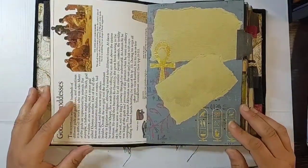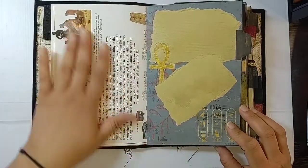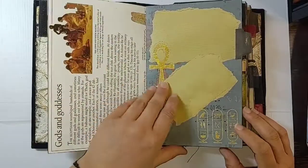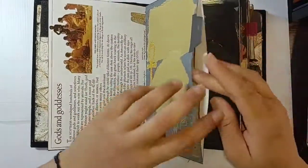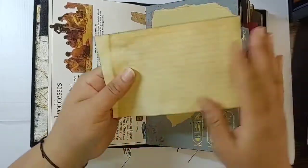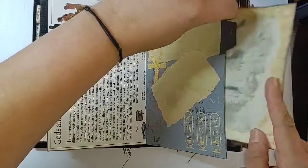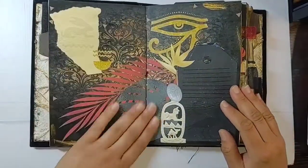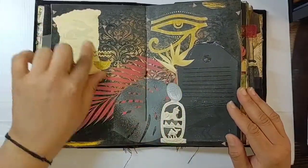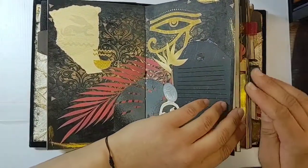Like I said, the customer wants to use this to do his devotional work, so I thought that was an appropriate page. And here is just another tab. This is a pocket page with one of those Smithsonian drawings on an index card. This is the center of the first signature. Little fun journaling spot. Some really cool stuff in here that I just really enjoyed working with.